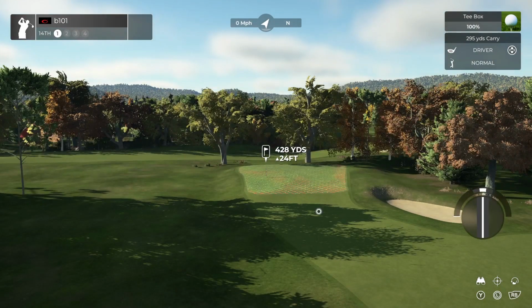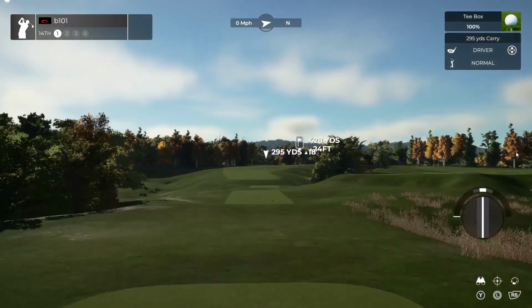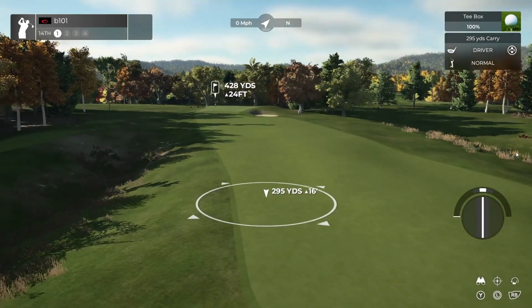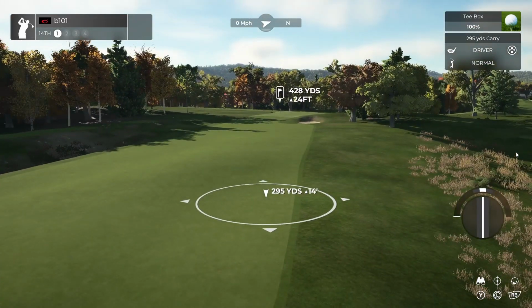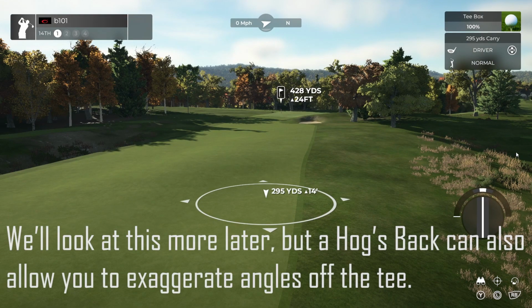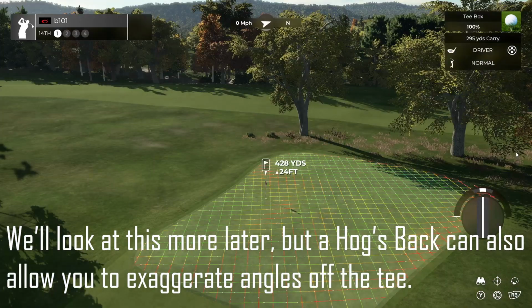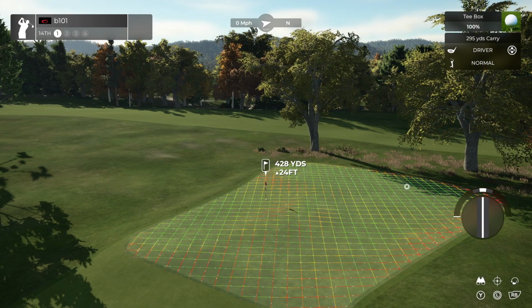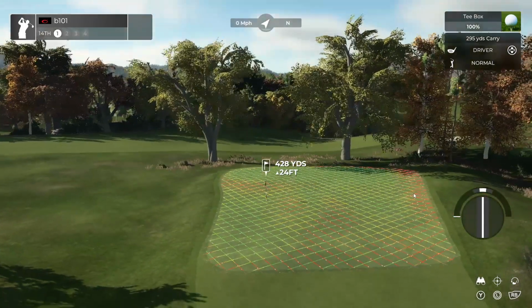For a right hand pin, you probably want to be on the right hand side so that you can use it as a backstop. So a really subtle distinction, but if we look at our angle from here versus our angle from over here, you can see just how much of a difference that makes. You've then got some back pins where, to be honest, you could probably be either side. I'd suggest due to this little shelf here, for this back left pin, you probably want to go right, and for back right pin you probably want to go left to open up the green as much as possible.